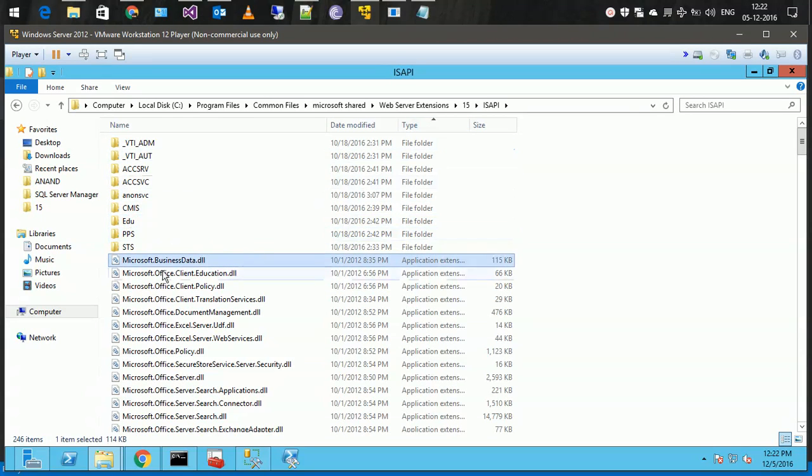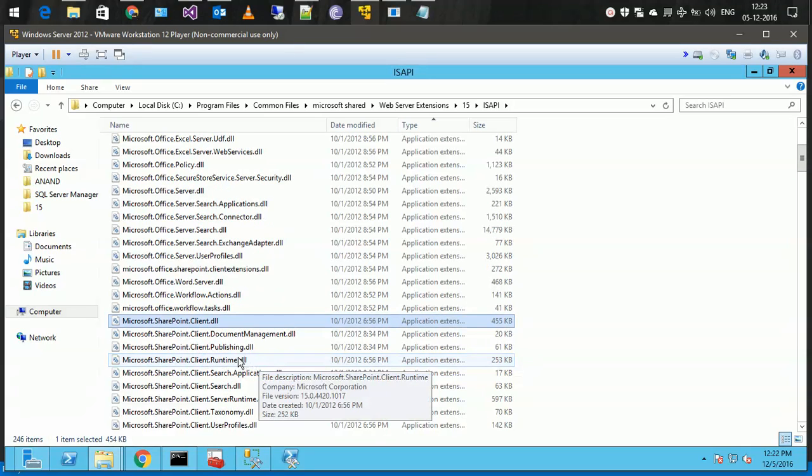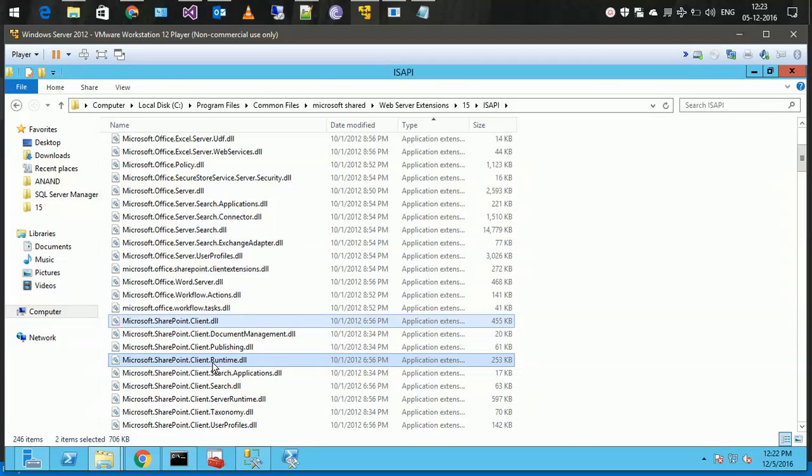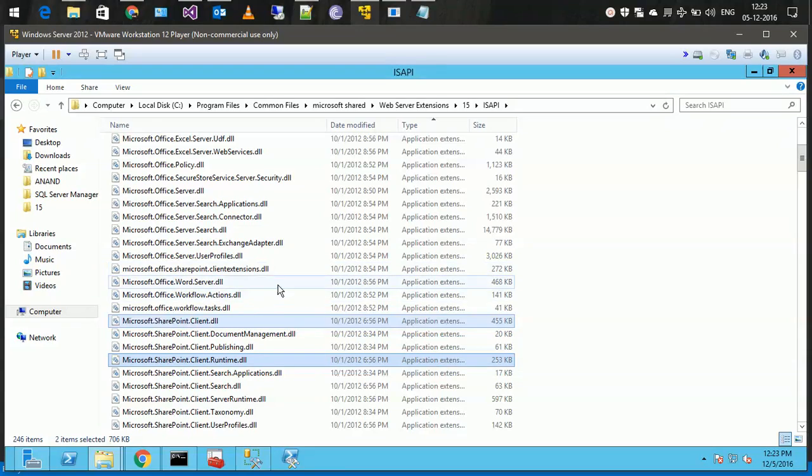There you check for Microsoft.SharePoint.client as well as Microsoft.SharePoint.client.runtime. So these two DLLs are what you will be needing. So copy these two DLLs to your system where you're developing the application.